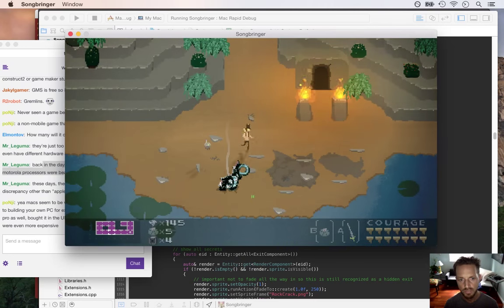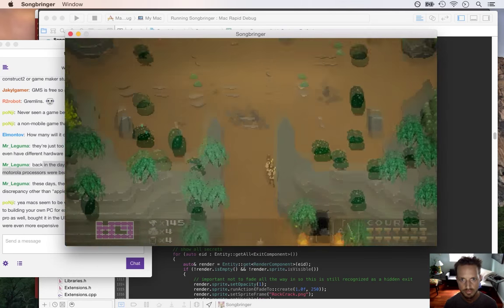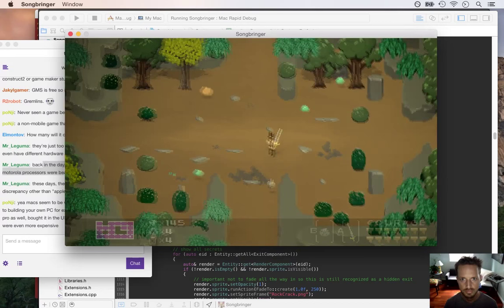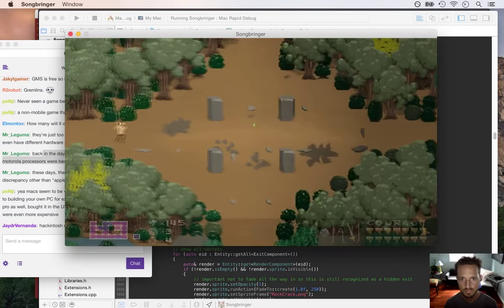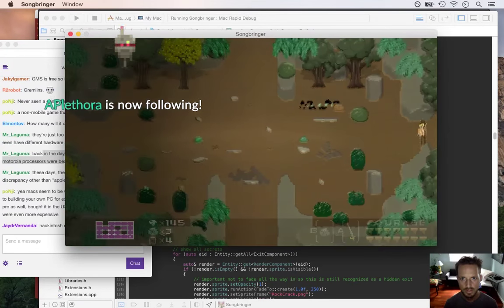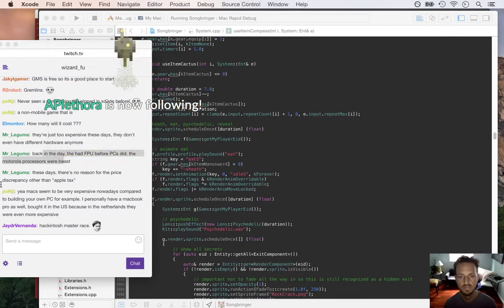All right, good. So we've got five cactuses now. If I eat another one, down to four. Cool. I just noticed the transitions work again. This is looking good. All right, good.